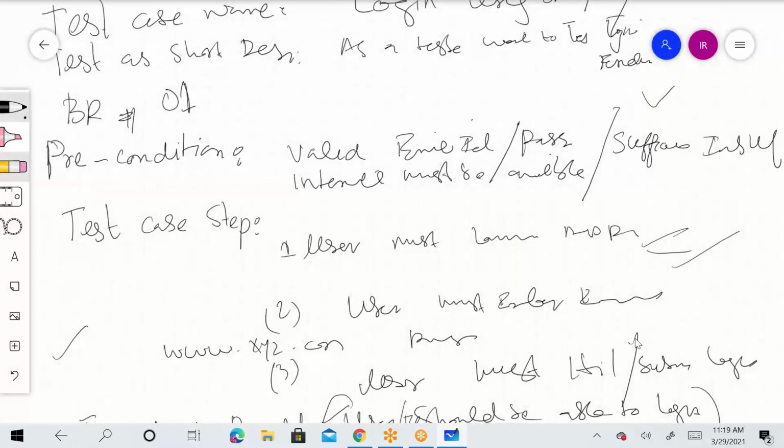I'm sending you today's documentation, so you can use that template as well. It doesn't really matter as long as you have the steps, test case steps, actual and expected results, and then pass/fail. So same assignments which I've given you, user stories and use cases. On the same user stories or use cases, I want you to come up with 3 to 4 test cases. Send it before tomorrow's class.